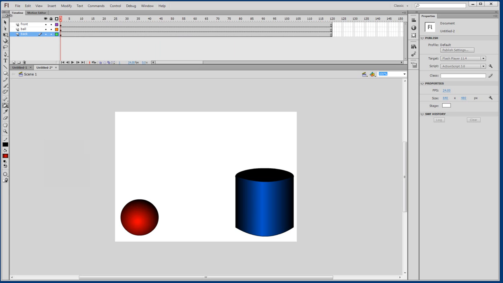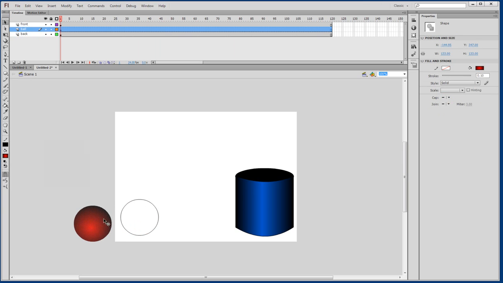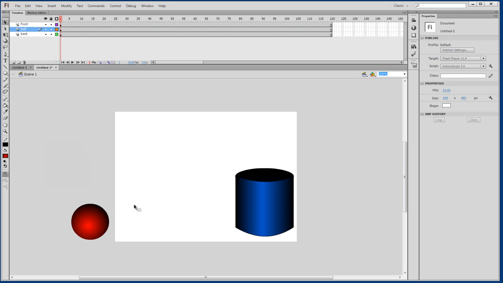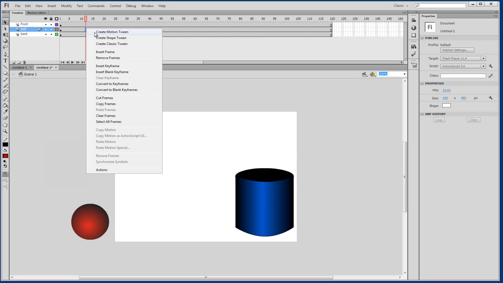So actually I want the ball to start off the screen. I'm going to have it bounce in. Remember I said that Flash deals with the stroke and the fill separately? You can see that because I didn't double click. I just dragged the fill, I didn't drag the stroke. That's okay, I'm just going to delete this. I could have told it I didn't want a stroke, but I just deleted the stroke and got the same effect there.